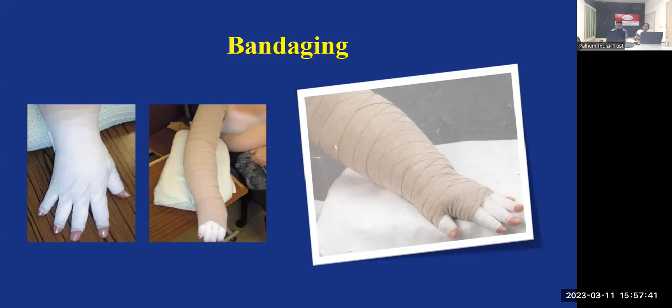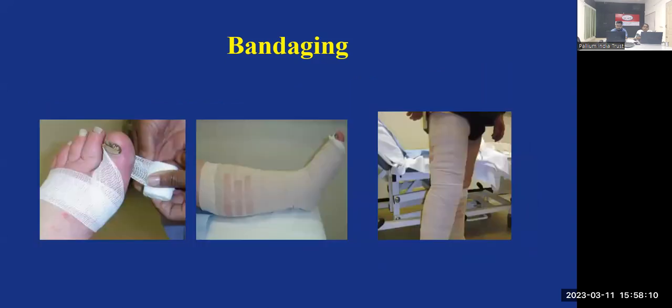If you do the multi-layer bandage at an earlier stage, sometimes they may not be able to tolerate the multi-layer pressure, and they will stop wearing the bandage. That is why we need to train the patients gradually and try to reduce the edema gradually only. First you can apply the spiral bandage.